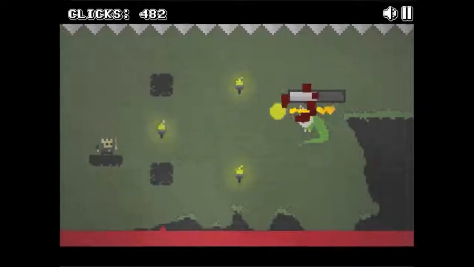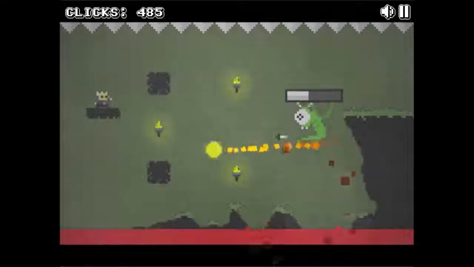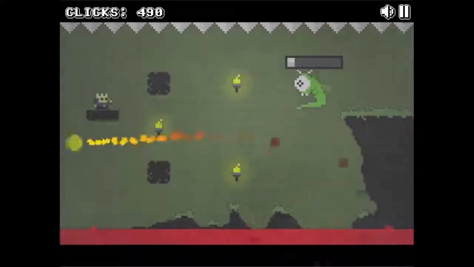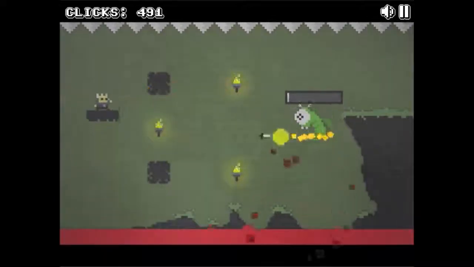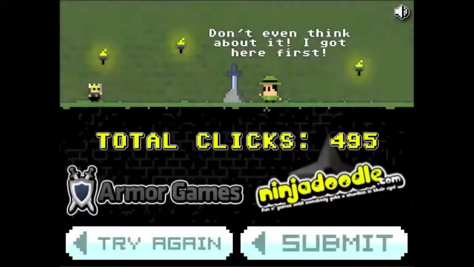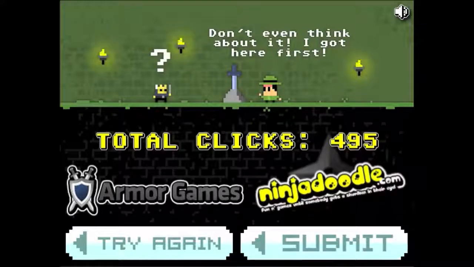Ooh, where am I gonna go? Ooh. I think the other boss is harder. Unless this has a second form. That's insane. Oh. I did it! Oh, you did it. Oh, hey, Bob! Don't even think about it, I got here first! Arthur's all confused. Whew, that was fun. 17 minutes? That seems more reasonable.